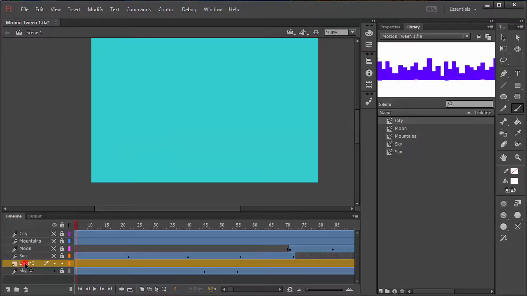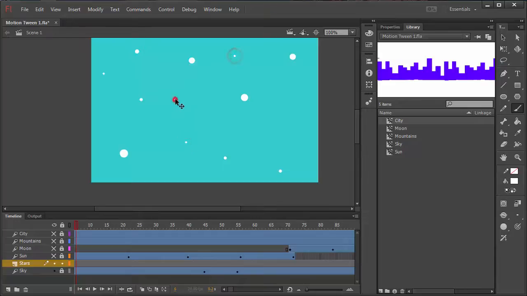On this layer, I'll call this stars, and I can draw a bunch of dots or use the star symbol. If I got out a brush, like a drawing tablet, I could use the pressure sensitivity. But I'll go ahead and add some different stars here, just clicking, and then I'll unpause it again.